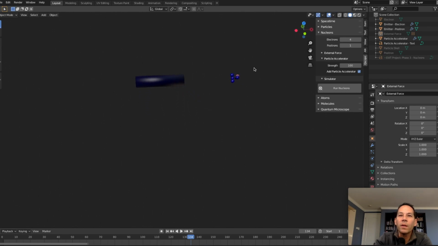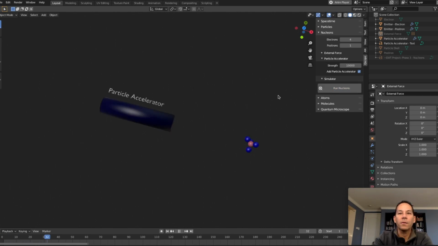Now, it's worth noting that in the last couple of decades, it was first found in the early 2000s, but not really validated until just a few years ago, the pentaquark structure of the proton. To do this, you have to remember that over time, these accelerators add more and more energy, and so that's why I have a strength field here. Let's bump it up to a lot more. Let's fire off something. Hold on, pause.